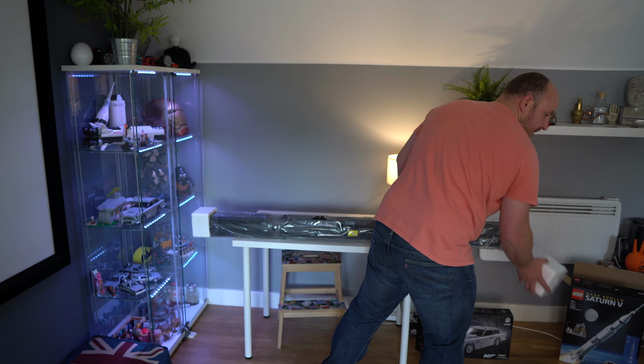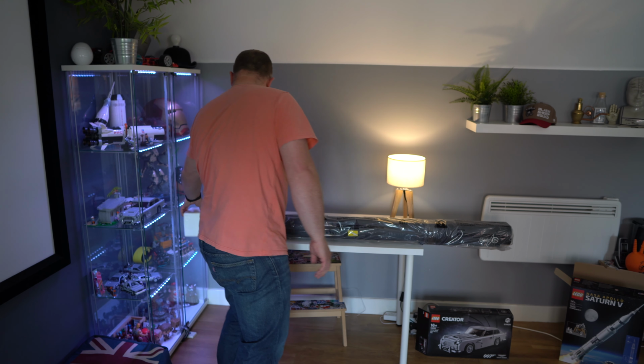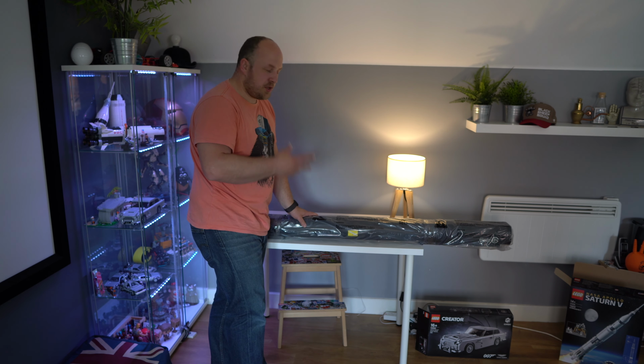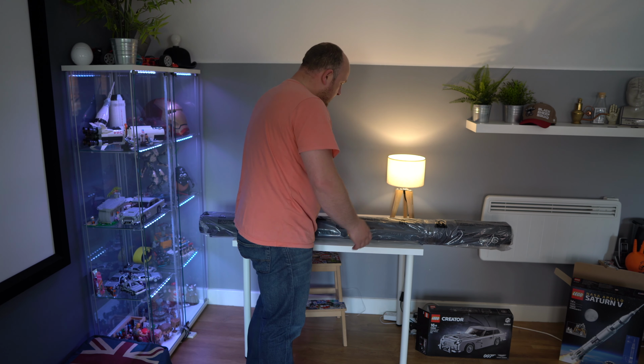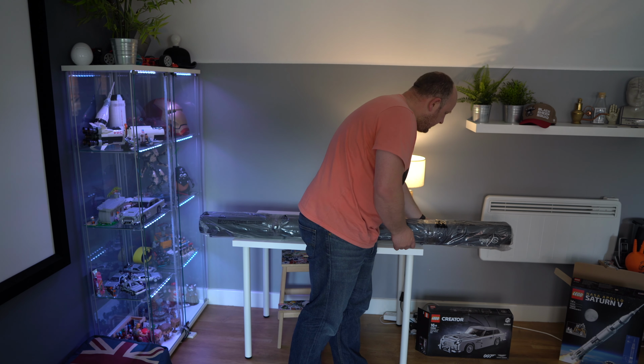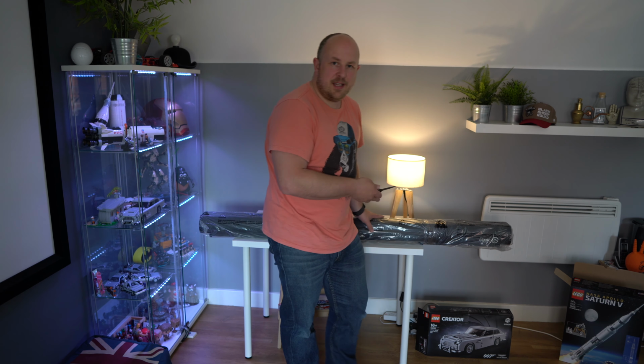Okay, so this is it. It's basically like one of the pull-up banners you'll see at a show, but obviously with a green screen in. A nice kind of sturdy metal case. So we just get the plastic wrapping off, and then we'll see what it looks like inside. Okay, so here it is, all unbagged and unwrapped.